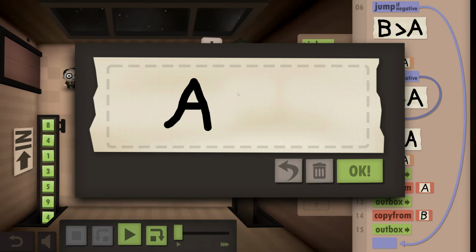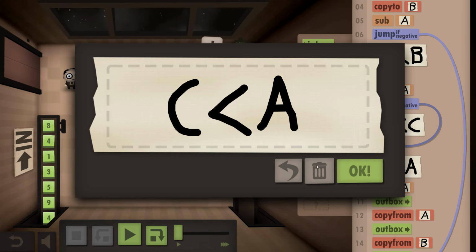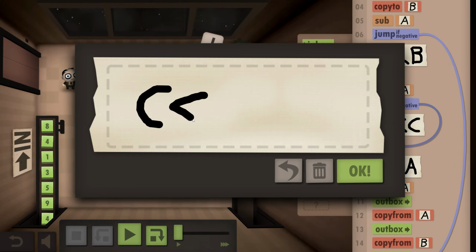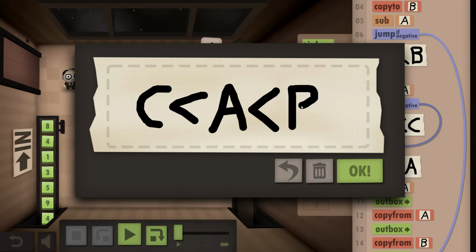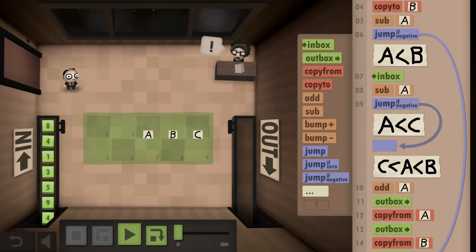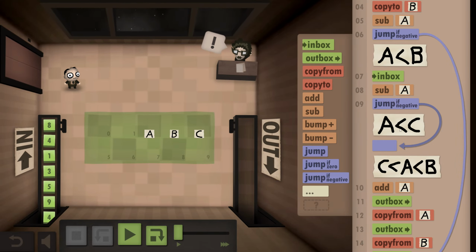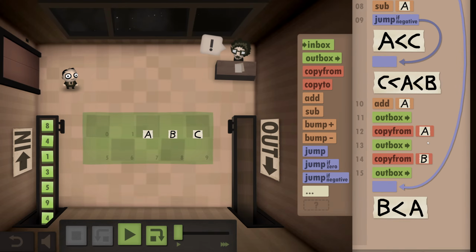A is smaller than C. And in this case, C is smaller than A. Yeah, that's right. Actually, in this case, we do know all of it. C is smaller than A, is smaller than B. Okay. That looks like ACC or something like that. Never mind.